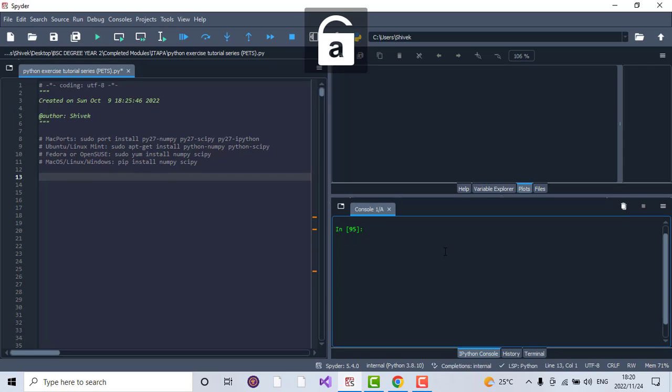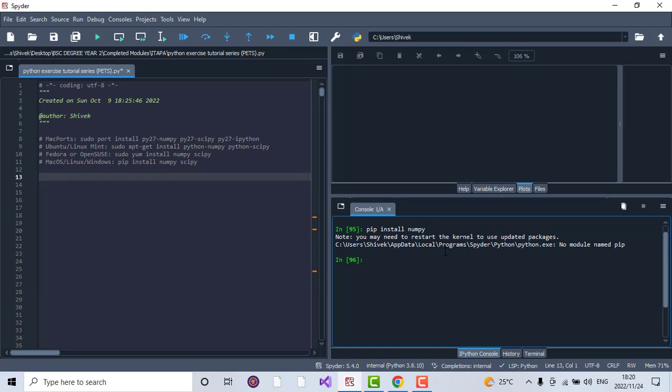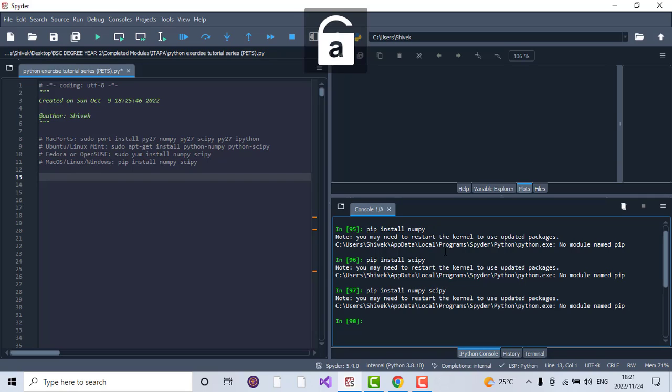So head over to your shell or your terminal and type pip install numpy. Give it some time and you'll have NumPy installed on your machine. Next, I would like you to do pip install scipy. Give that some time as well and you will have it installed on your machine. If you don't want to install them individually, you can queue them up for installation by providing the names of the packages separated by a space character. Doing that, you'll still have the packages on your machine.